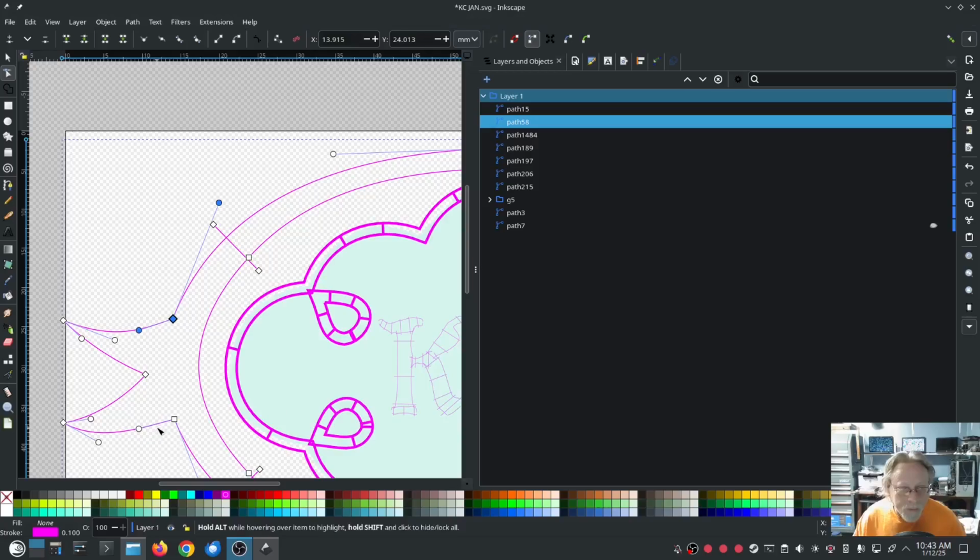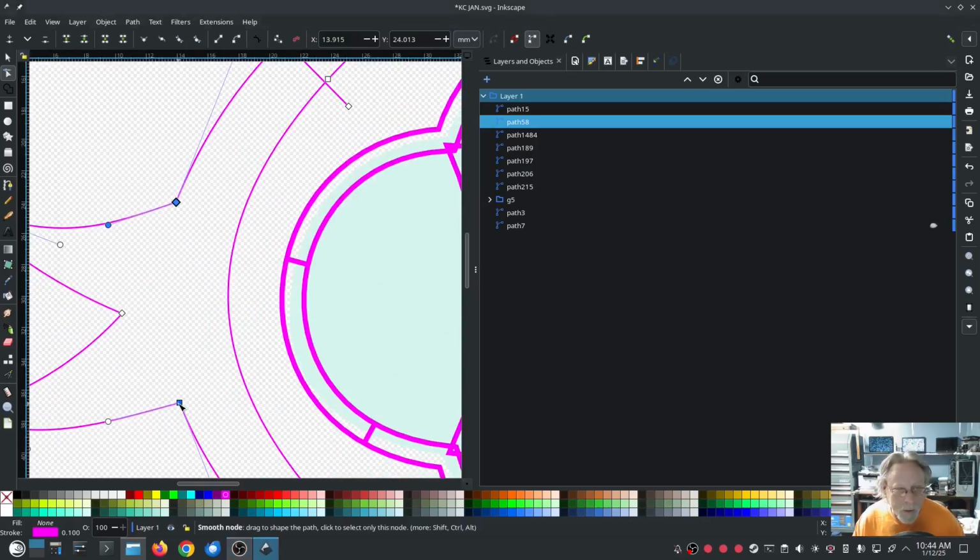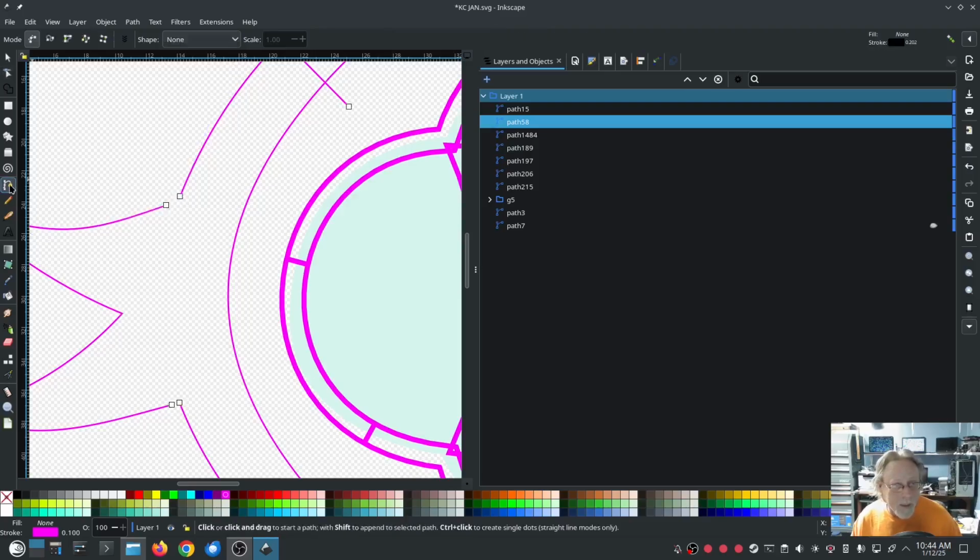Okay, and then from here, what we're going to do is I'm going to cut that. Let's cut that out. Okay, that's good. And then we're going to cut this one as well. All right, so that's what we want there. I'm going to grab the Bezier tool. I'm going to select that. We're going to put one right about there and one right about there. And now that's joined.